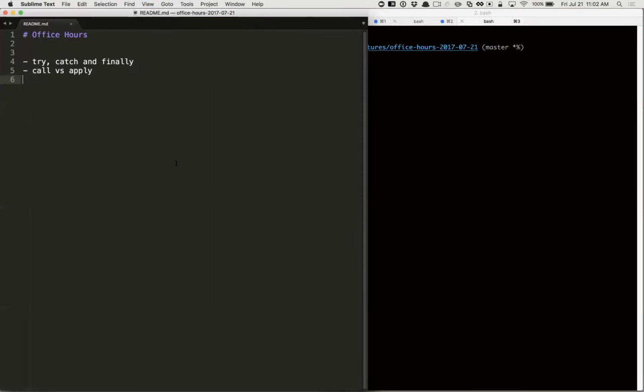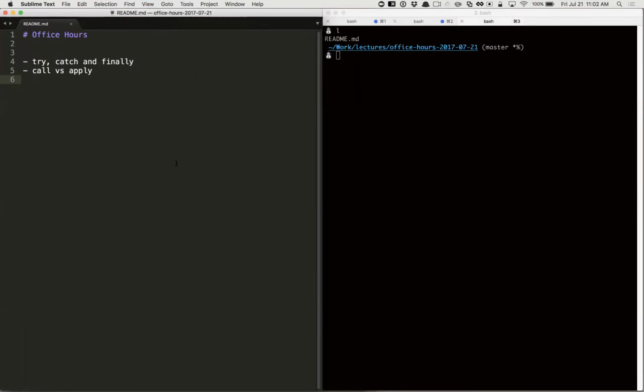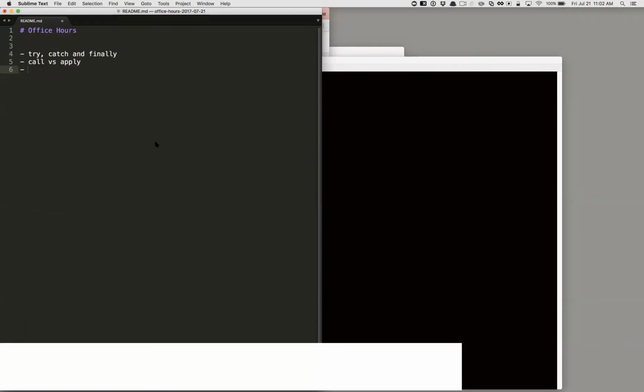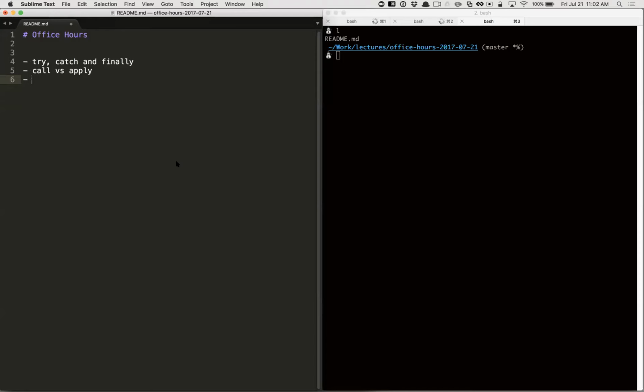All right, let's get started here. Who wanted to talk about try, catch, and finally? Or actually, let's do this. Does anybody else have anything else they're bringing? Why is this not working? Does anybody else want to talk about anything else? I can. It was a suggestion. I'm happy to talk about it. What is caching? Okay.